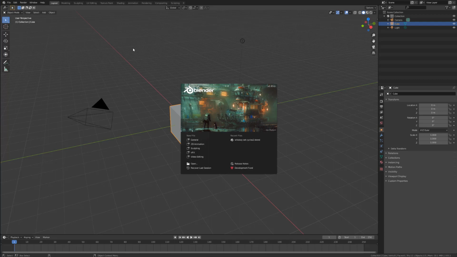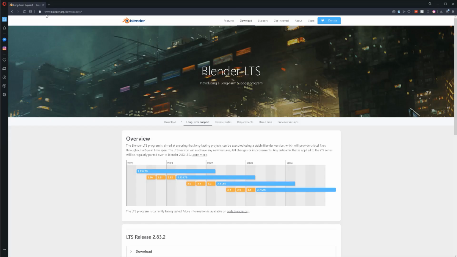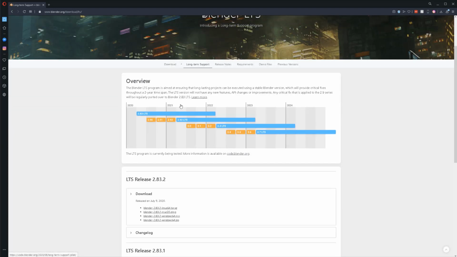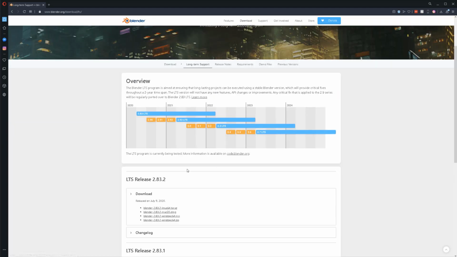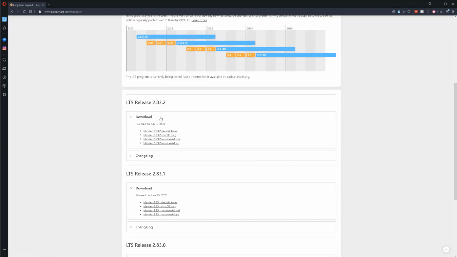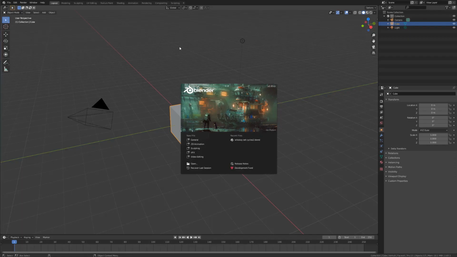Now, if you want to start using Blender, obviously you need to download Blender. So you could head over to the Blender Foundation page. And here under the download section, there's the LTS section, which means this is the long-term support. So right now 2.83 is long-term support, but you can, like I said, use the newer builds. And actually there's a newer build that I should start using, 2.83.2, but I'm using 2.83.1 right now. But anyways, I'll update later.